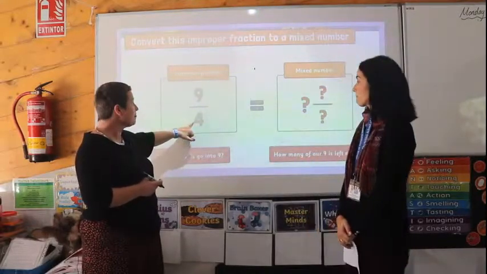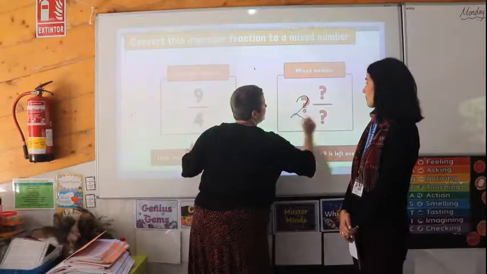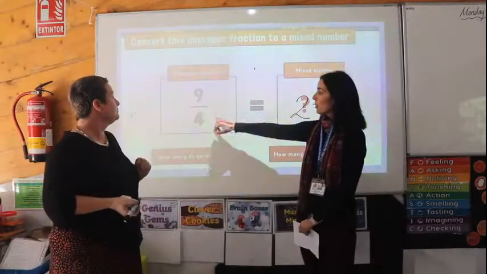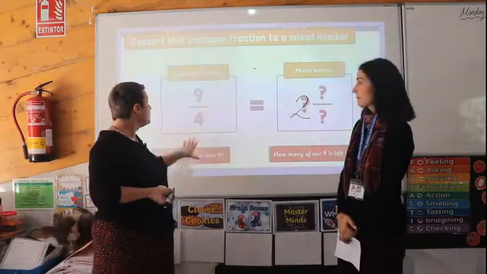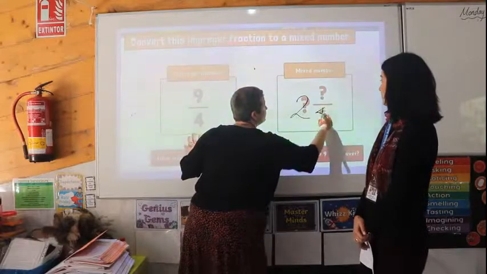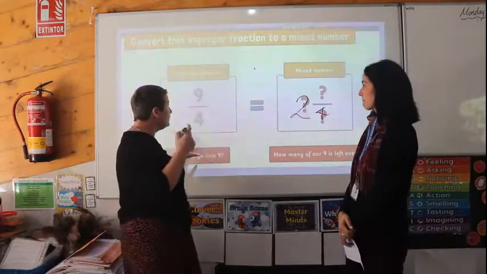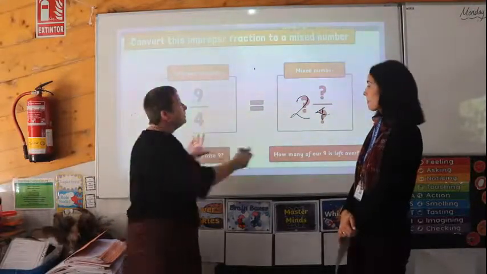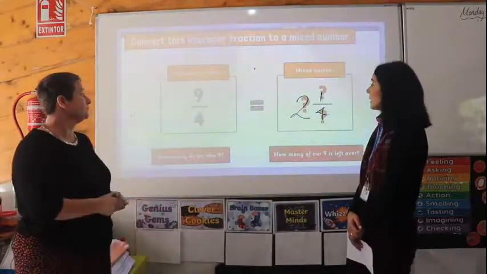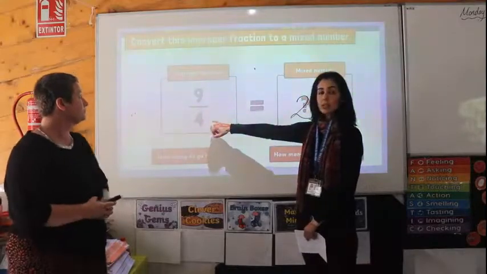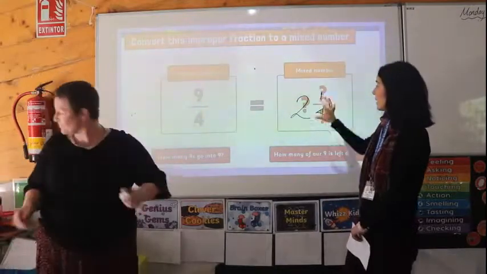So we know that there are 2 4s in 9. So that becomes our whole numbers. Entonces sabemos que en el número 9 hay 2 4 que nos daría 8 y ese número es el número completo, el número 2. We are still dealing in quarters, so we add our 4 as our denominator. But we have 1 left over because 8 up to 9 is 1. So our mixed number becomes 2 and 1/4. Y como en el 9 caben 2 4 que serían 8 y falta 1 para llegar al 9, el 1 es el que ponemos aquí. Sería el equivalente.